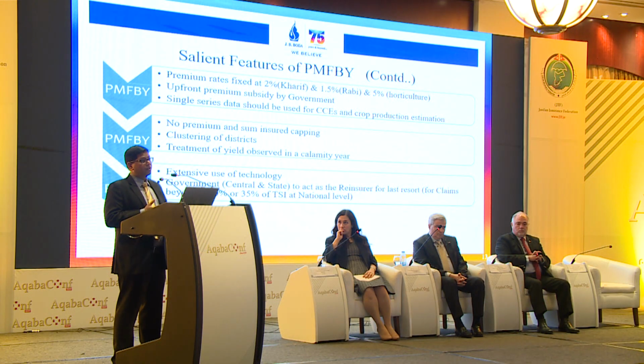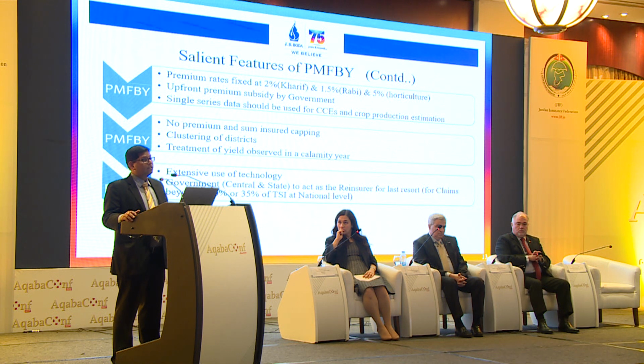Then comes the single data series used for the crop cutting experiment. CCE means crop cutting experiment. Basically, it is the estimation of the crop. So how is it related to this crop insurance? Every government, in any country, has its estimation of the production, let's say wheat, maize. They say this much is the total production. So how does it come? It comes from the field, from the area, from the village, or the sub-units, the district level, whatever the sub-unit. From the sub-unit level, it then comes to the national level.